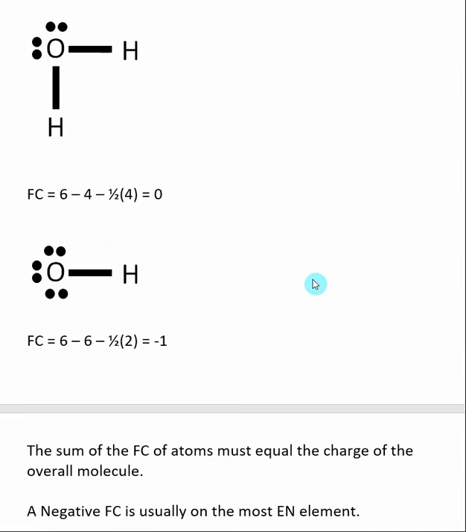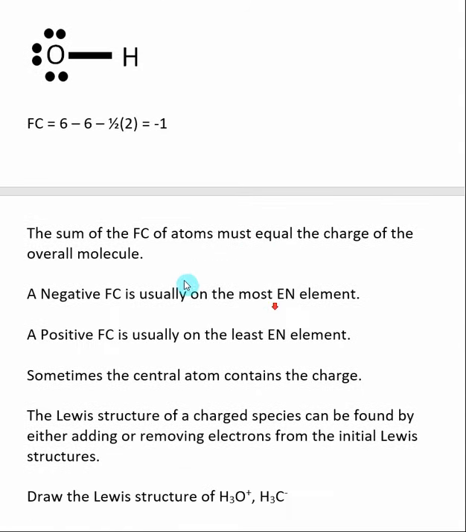Now what we want to do is to be able to draw a Lewis structure with a charge already inside of it. Also remember that if you sum all the formal charges of atoms inside of an individual molecule, it must equal the overall charge of the molecule. So remember, it's individual atoms which have charge, but say I have 2 positively charged atoms and 1 negatively charged atom. If we add it all together, our overall molecule would just be +1. So we need to add together all of the formal charges of the atoms to determine the charge of the overall molecule. But in this case, we really want to focus on the charges of individual atoms when we're trying to draw the Lewis structure of charged molecules.